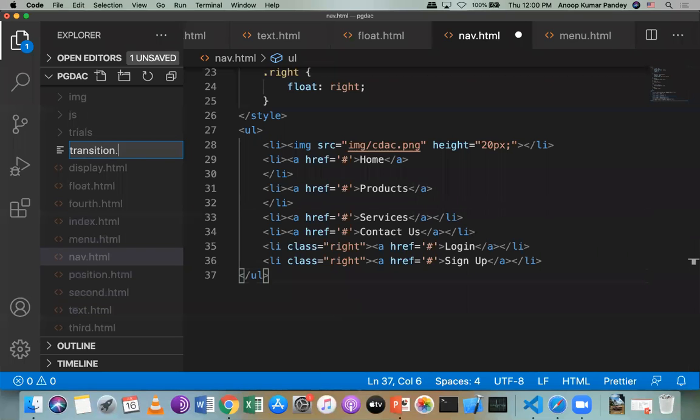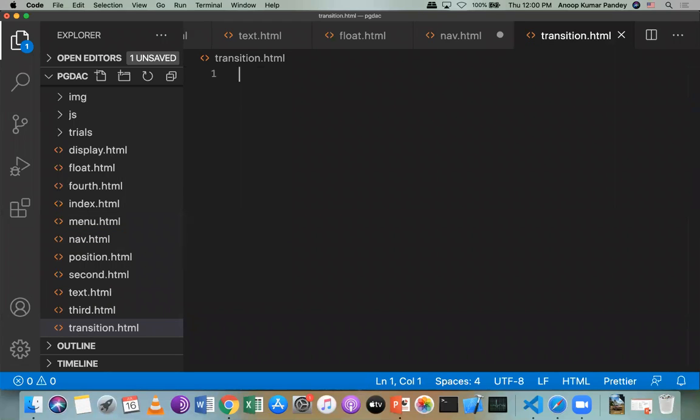See, there are so many things that you can learn here, but I cannot cover everything. But I will try to cover as much as I can in this limited period of our tutorials. So transition. So suppose I have a div. This is a div. Monica is asking for animation properties.